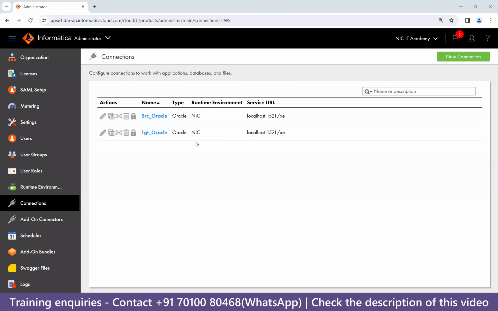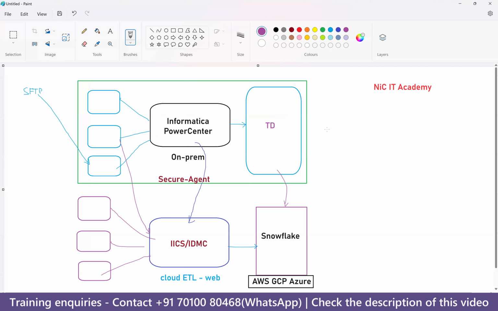One more question. Right now we are going from on-prem to cloud, right? Yes, exactly. Then you were saying cloud to on-prem is also possible. In what case is data moved that way? Data moves from the cloud to an Oracle or on-prem database. Sometimes we take the data from the cloud and move it to on-prem also.